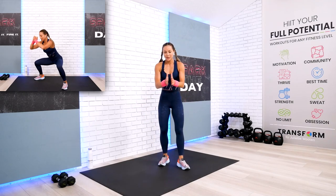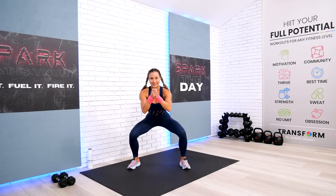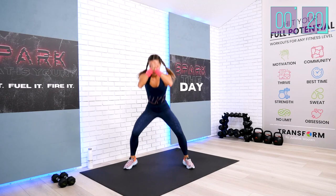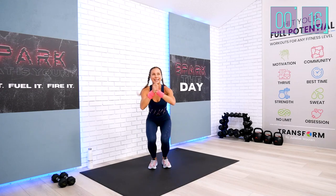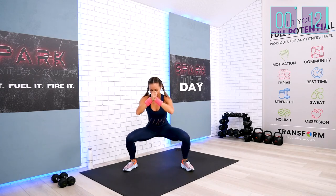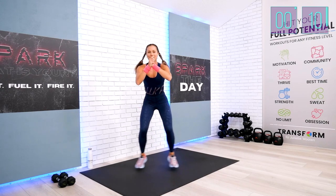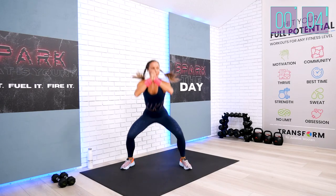Next exercise, your fast water jacks in position. Get ready, guys. Go, go, go. That's it, guys. Perfect. Give me only a few seconds. Stay in your squatted position, guys. Legs on fire. Finish strong, last one.